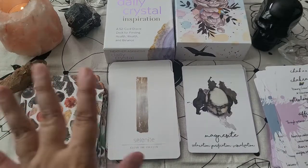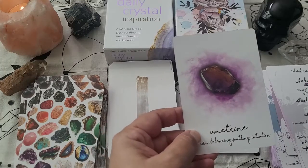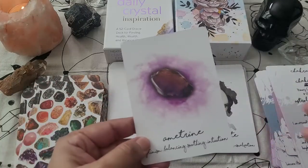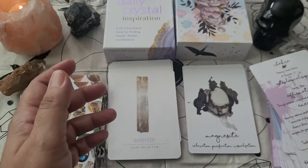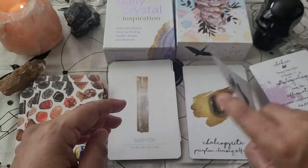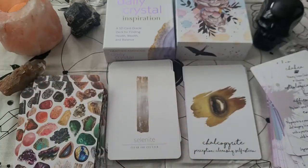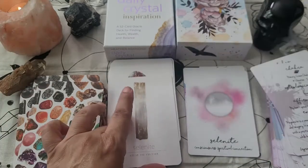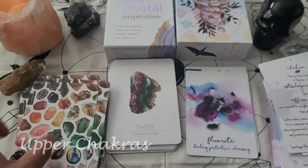This is not included here. And, you know, I get it because amartine is actually a crystal that I just acquired recently, because seriously, years ago, I don't remember seeing amartine. But it's lovely to work with. I just don't remember that being included. Magnesite, wait a minute, Magnesite. I'm saying these all wrong. This is another one that's not included here. They both have selenite, and we are in the crown here.